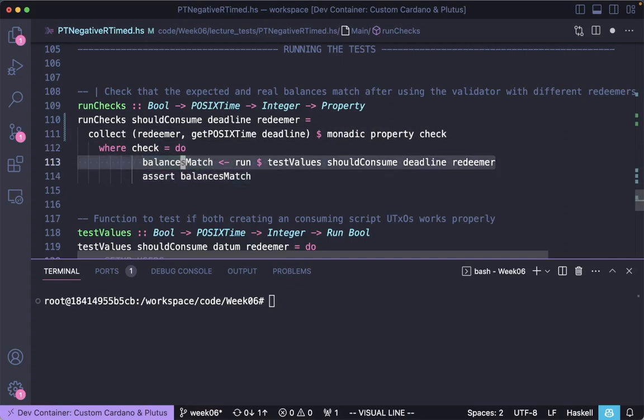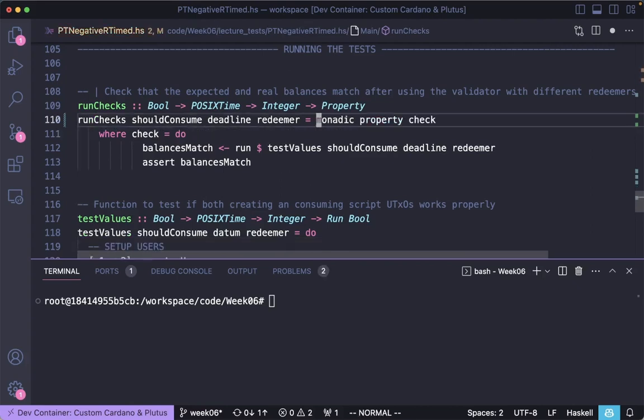As you remember, here's the step when we actually provide all the final values to the test values function, and we run the blockchain to get the final balances, and we assert that the balances match. As you can see, here is the actual test after everything we've done. And this part on the top, we can simplify by actually removing all this if we wanted to.